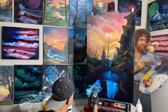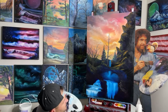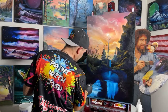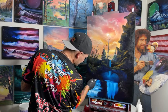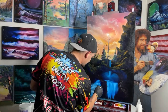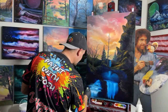Come up from the bottom that time. Bottom, top. Very soft, far away little thing. Very cool. Let's add a little bit of mist just around the edges of the waterfall just by doing that. Just little things. Always have a little bit of air particle, particulates, some sort of something in the air around where the water is falling. So just very softly is all I'm doing like that.